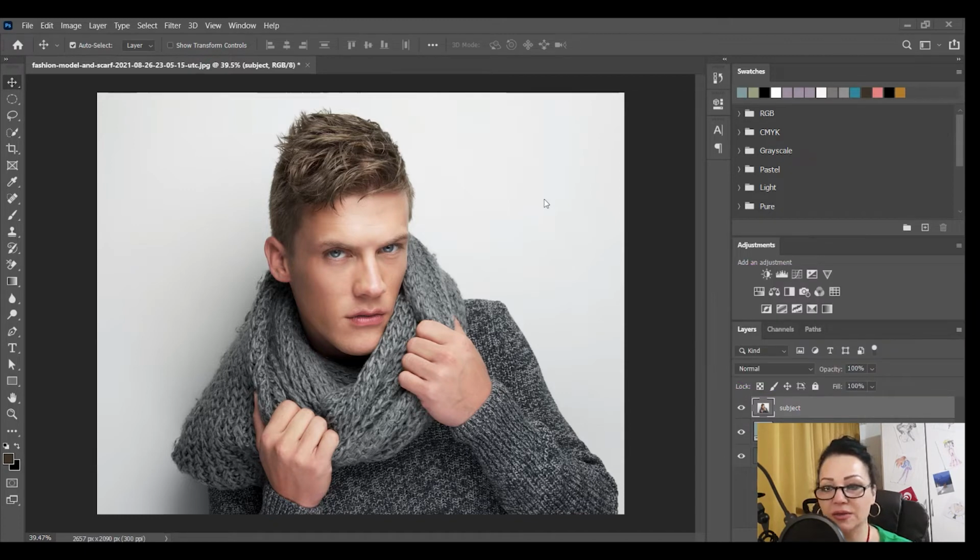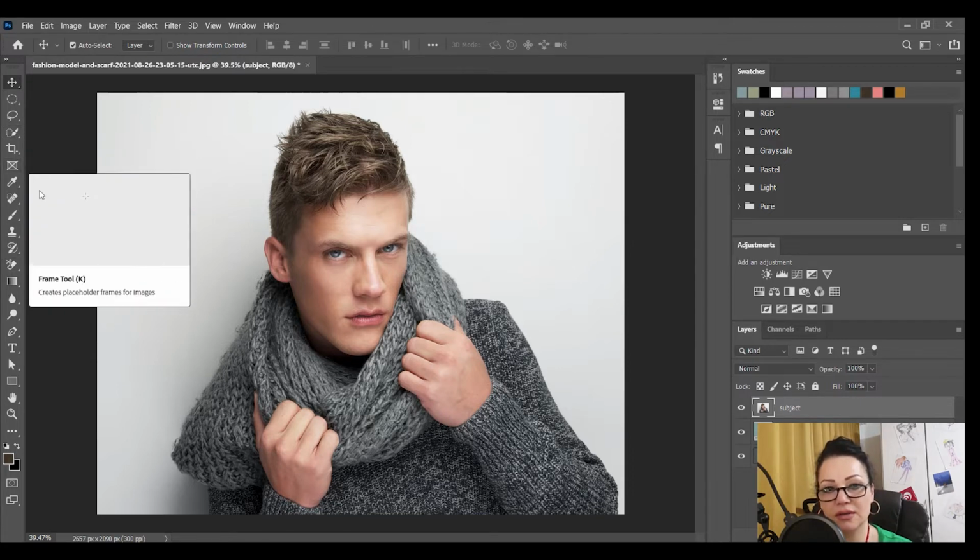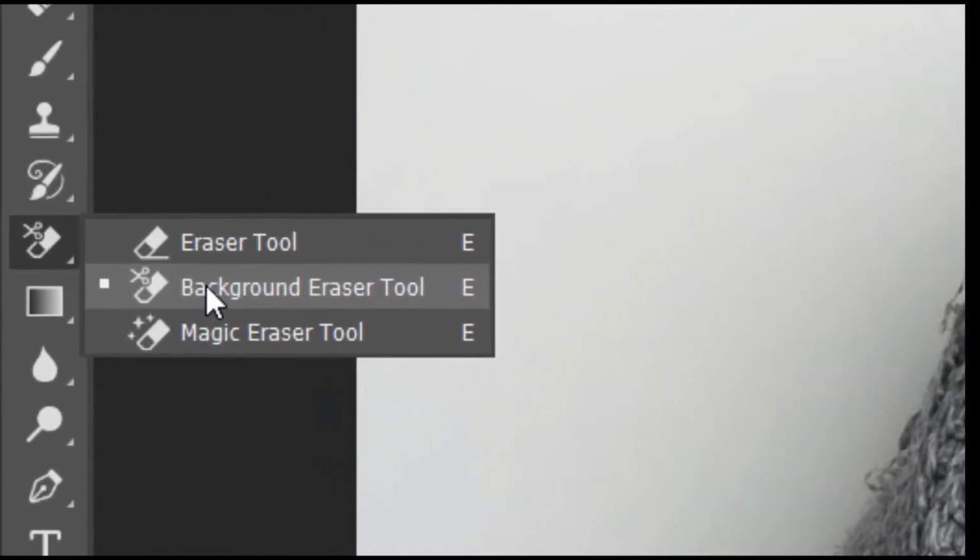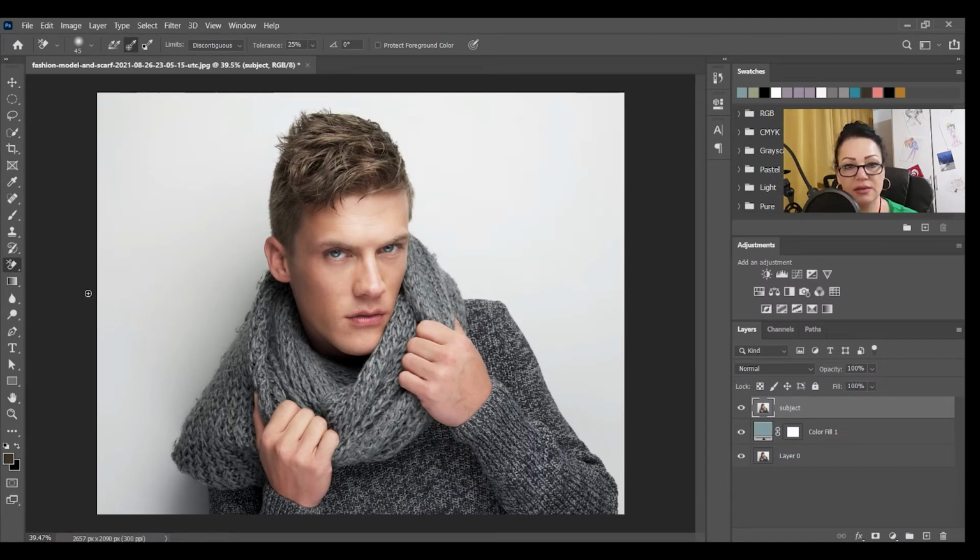I'm coming back to teach you something great, like how we can crop the subject from the background, but in another and different way. Today I want to use not the quick selection tool or the subject selection tool. Today I'm going to use the background eraser tool. I don't know whether you are familiar with this tool or not, but I know that this tool is destructive. But we are going to use this in a destructive and non-destructive way also.